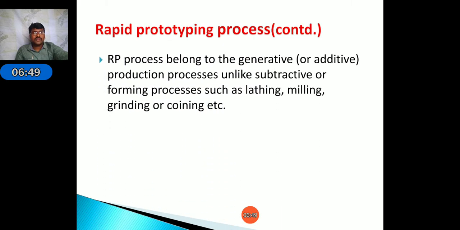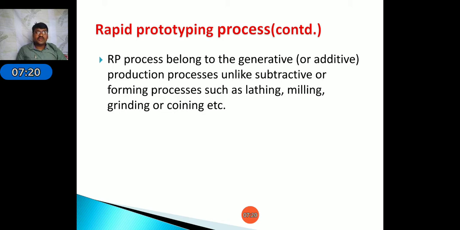Next, the rapid prototyping process belongs to the generative or additive production process, unlike subtractive or forming processes such as lathe, milling, grinding or canning. In traditional manufacturing methods, we prepare parts as per tight dimensions or exact accuracy dimensions by subtracting the material, which is nothing but a material removal process.